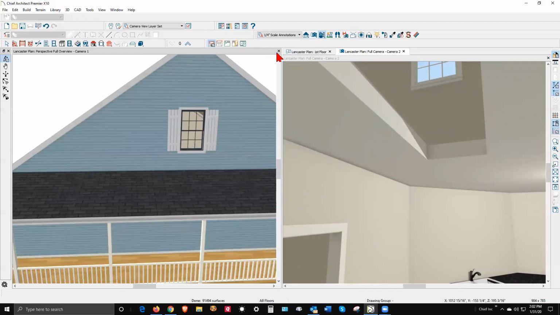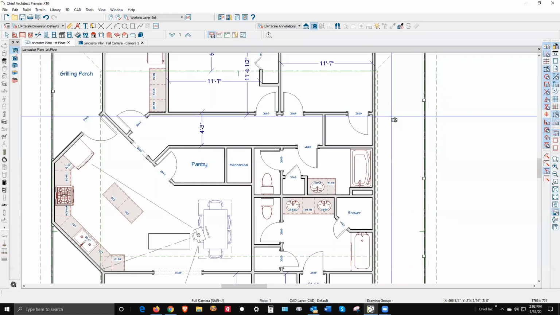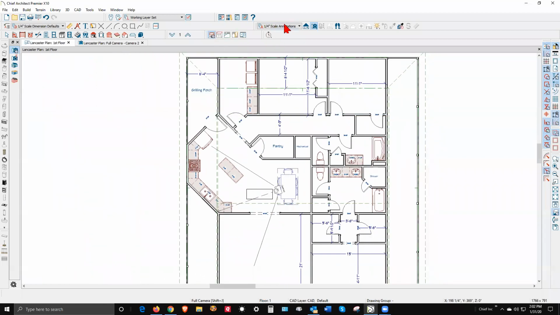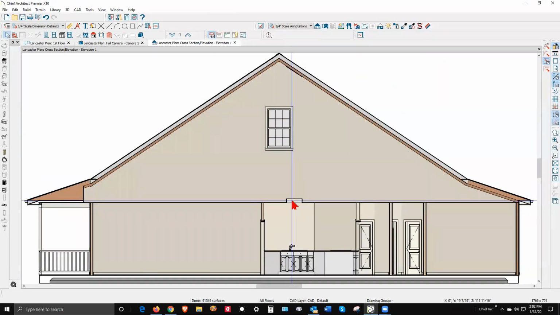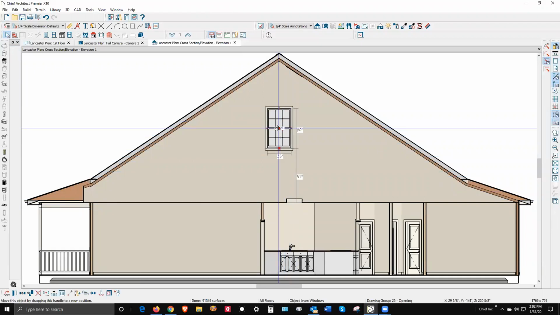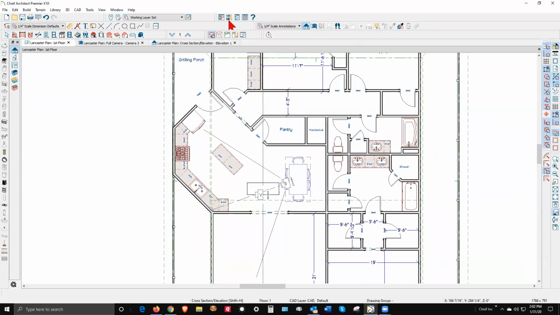I've got this window. Let me do this with an elevation camera. Let me close this one. We'll come back to that camera. I'm going to do an elevation camera. Yeah, so here's the hole, here's the window. The window got pretty well centered. So I'm going to move this hole over to match.